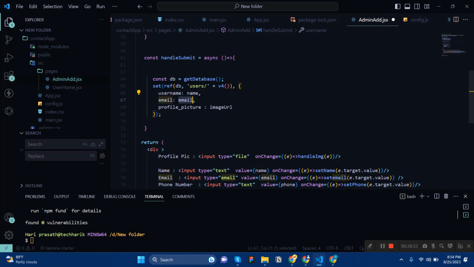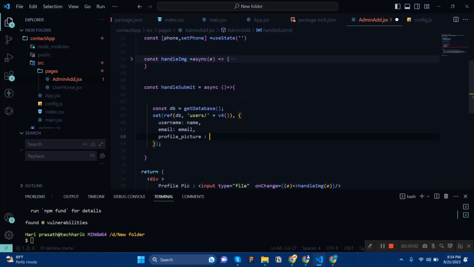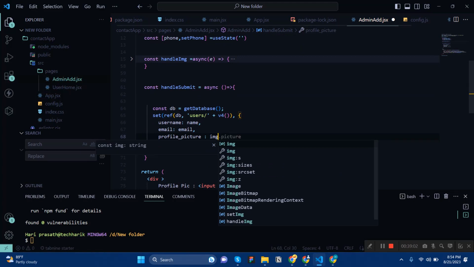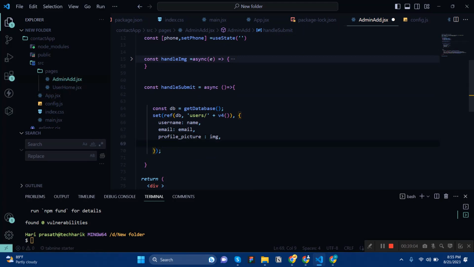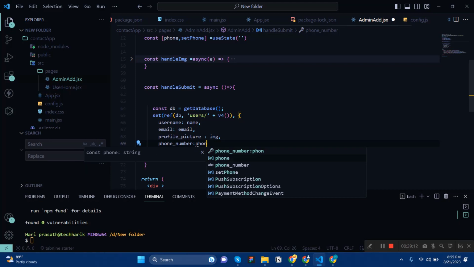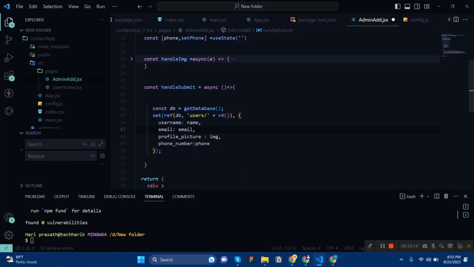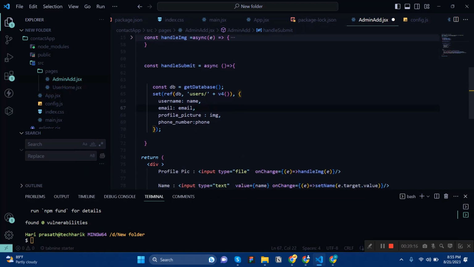Username is name, email is email, profile picture is equal to image img, right? Image img, and then the next one is going to be phone underscore number equal to phone. That's it. Okay, now save it. Everything is done.